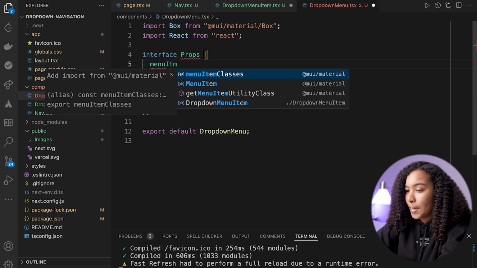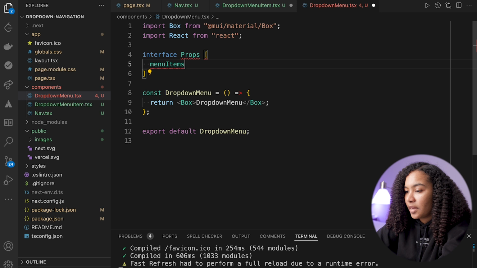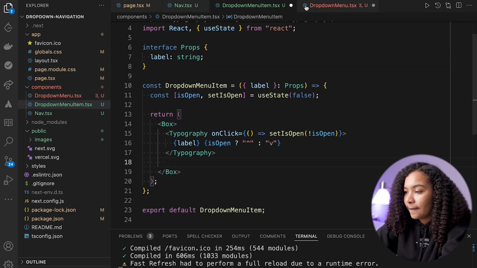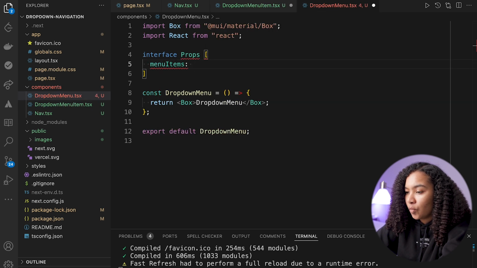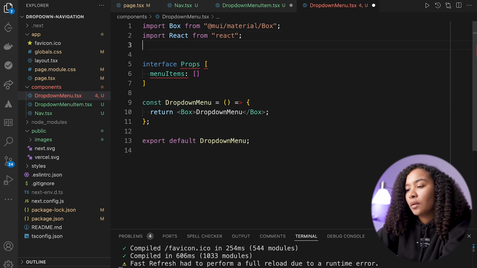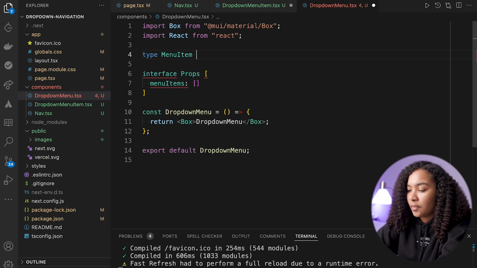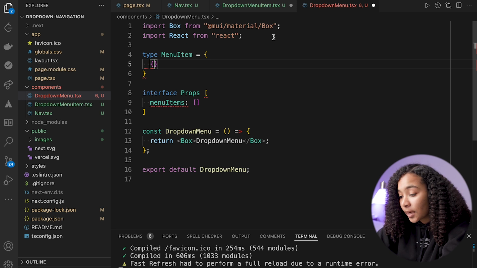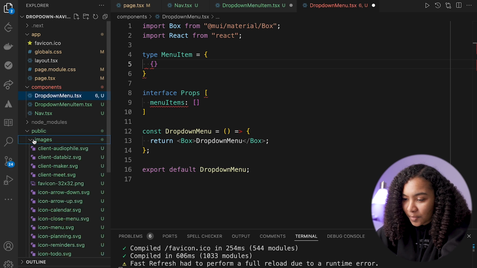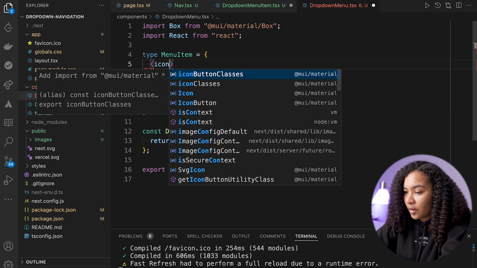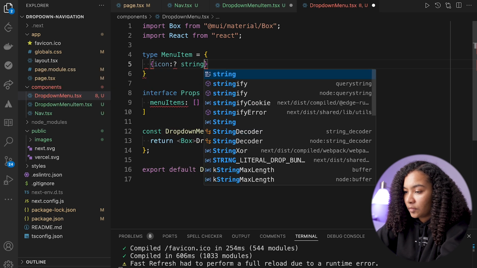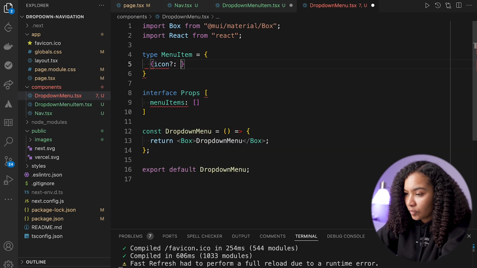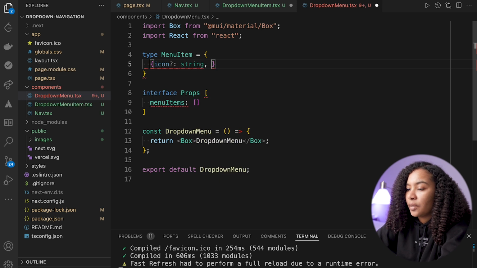Menu items. And menu items should be an array of menu items. Type menu item. It's an object with possibly, what is it called, possibly an icon, and then definitely a label.